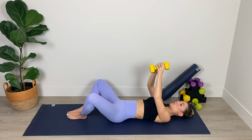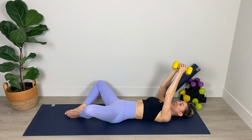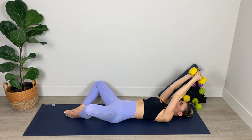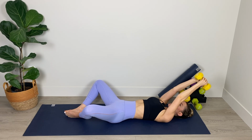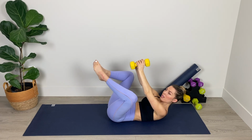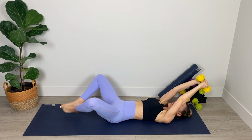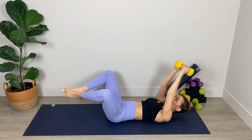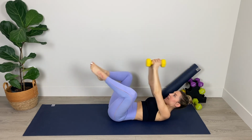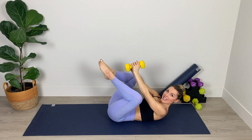I'm going to bring the soles of my feet together. Knees are wide in a diamond shape. The weight is overhead. We're going to inhale here, and as we exhale, we're going to come up, bringing the weight toward the feet. Tap the feet down to the mat, keeping them pressed together, and lift. Tap and lift. Inhale and abs into lift.